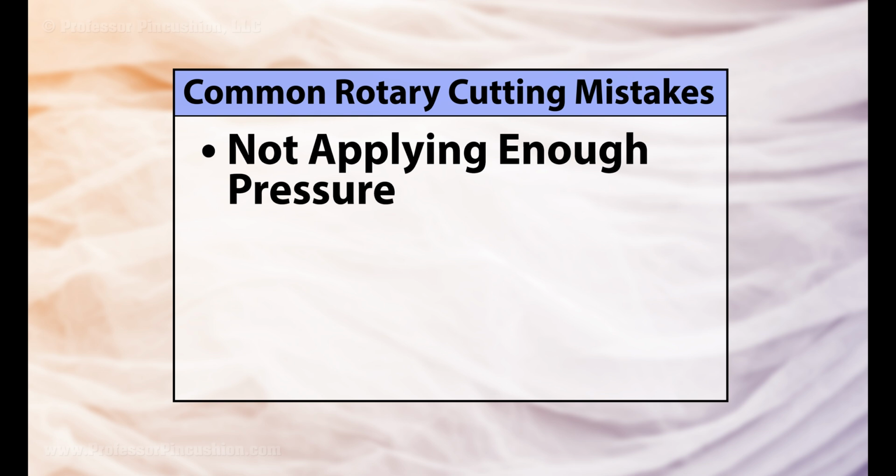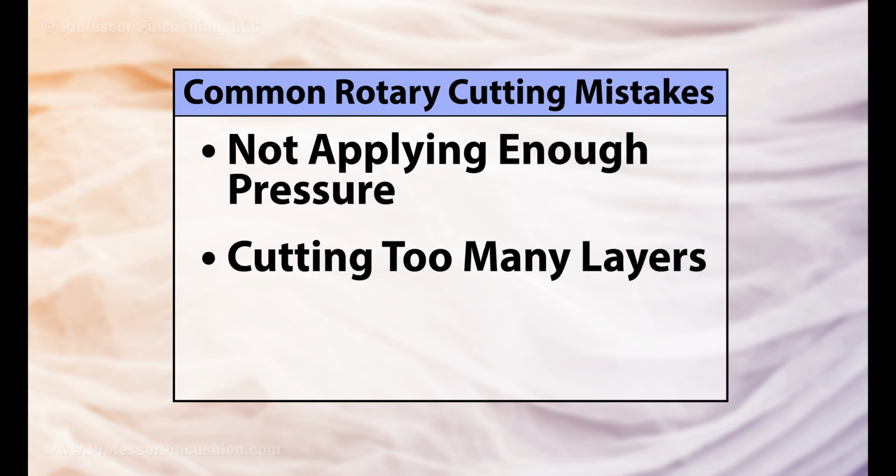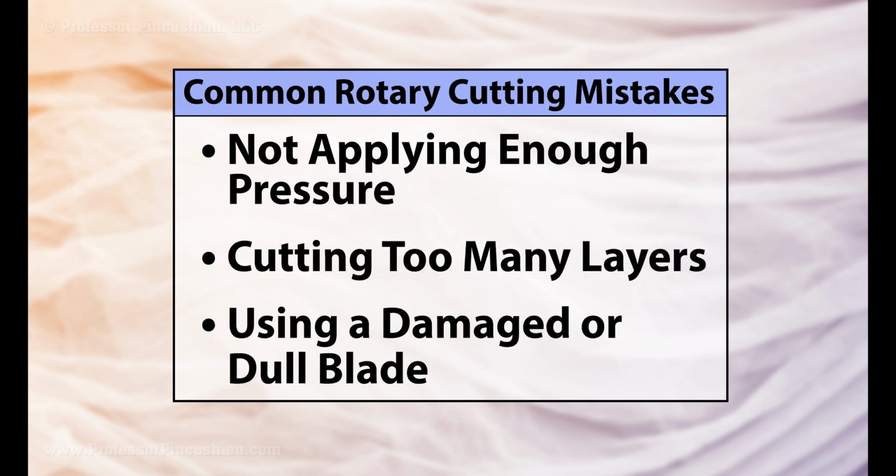The biggest issue with rotary cutters is not cutting through your fabric in a single swipe. This can be caused by the following issues: not applying enough pressure while cutting, trying to cut through too many layers, or the blade is damaged or dull.